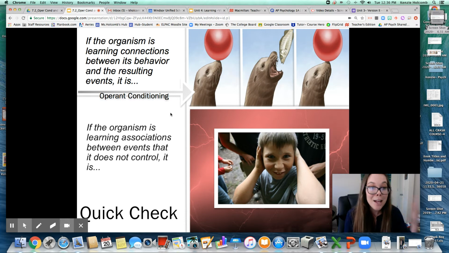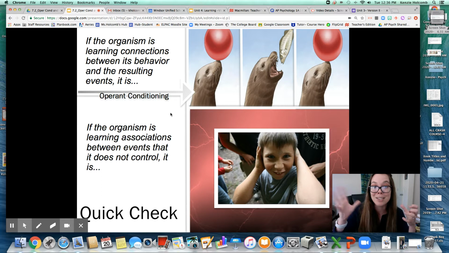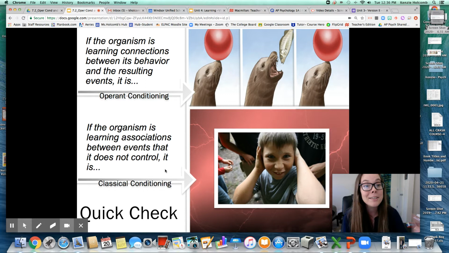And then there's classical conditioning, where we learn associations between two stimuli that happen close together, right? And again, it's involuntary. So now that every time we see lightning, I know that thunder is coming. I've already associated the two, so I might cover my ears. I won't be alarmed if it happens, right? Because over time, I associated the two together. Animals may not understand the association of when we see lightning, thunder comes, and our dogs will run around crazy, right? And so that's classical conditioning, okay?